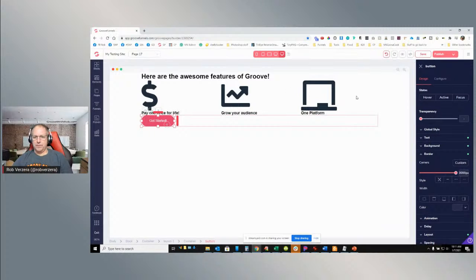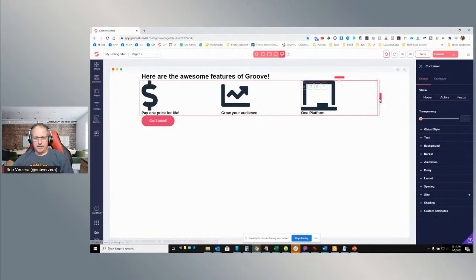What we actually want to do is we want to center a couple things up here. So one thing that a lot of people that I've watched get messed up on is what exactly to center and where to actually center things. So if you look on the bottom here, it breaks down your hierarchy, right? So you can see that I clicked on right here. So I am in a container that's inside a layout, that's inside a container, that's inside a block, okay?